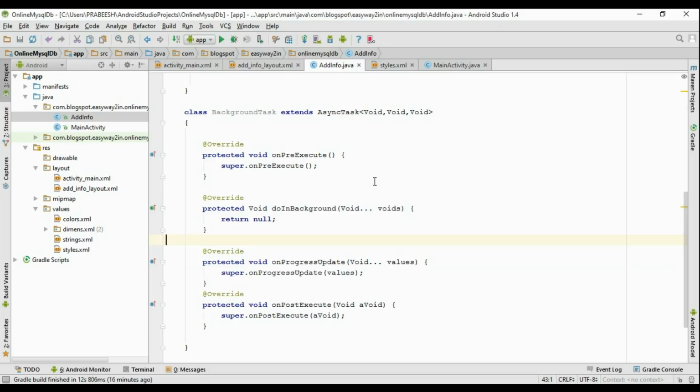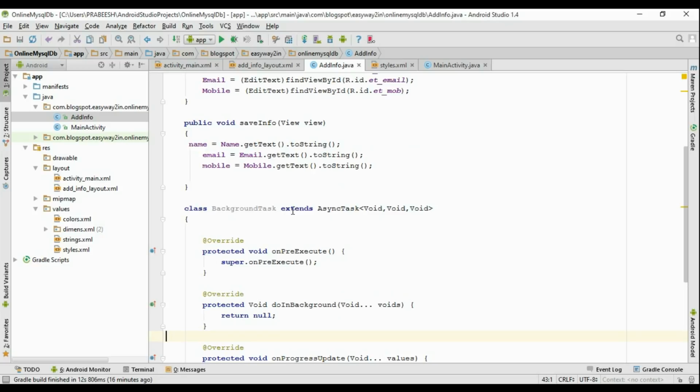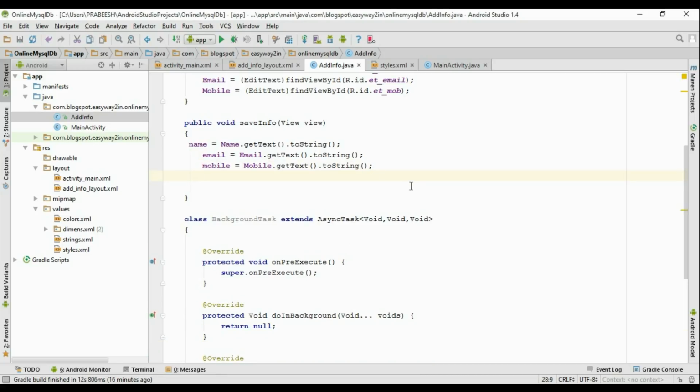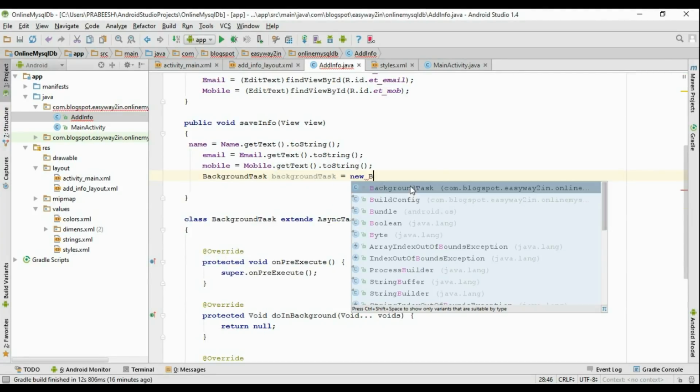Okay, so now we have to start the background task. Here we have all this information from the user. Now we have to add this information into the online database. So we have to start the background task. Create an object of BackgroundTask, name it backgroundTask equal to new BackgroundTask, and execute the task.